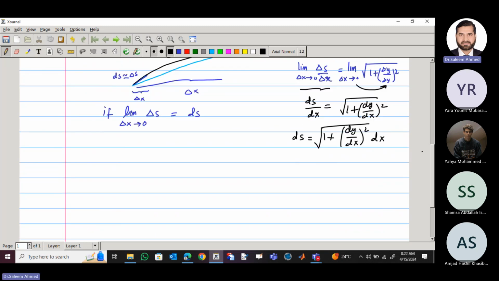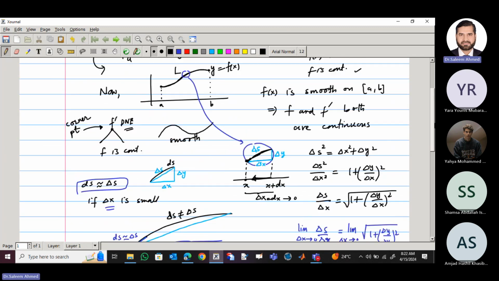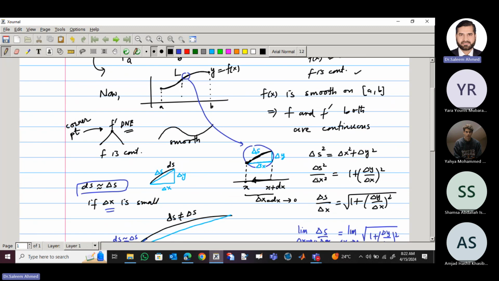But this is happening only at one point. If I take this x, and when I take the limit as delta x goes to 0, this point moves towards this one. So at one point, I have estimated my ds. And we have to do it for all x, not just one x. So at one x here, I estimated this ds, right? But x can go from left to right. So I have to do it for the whole interval.